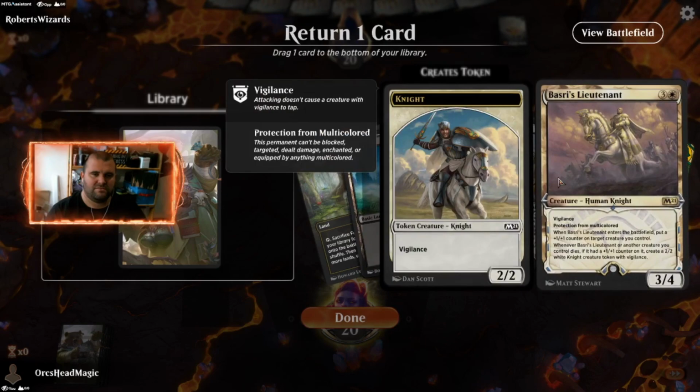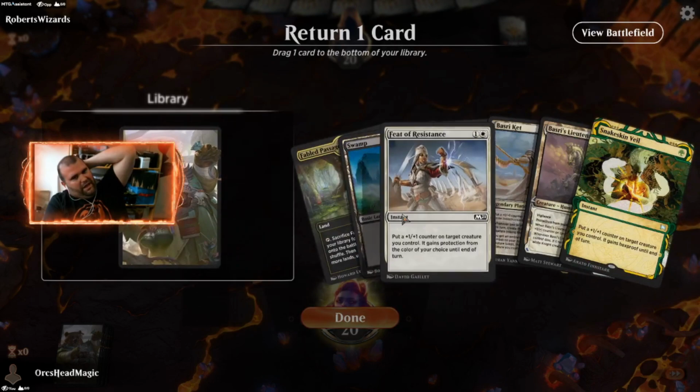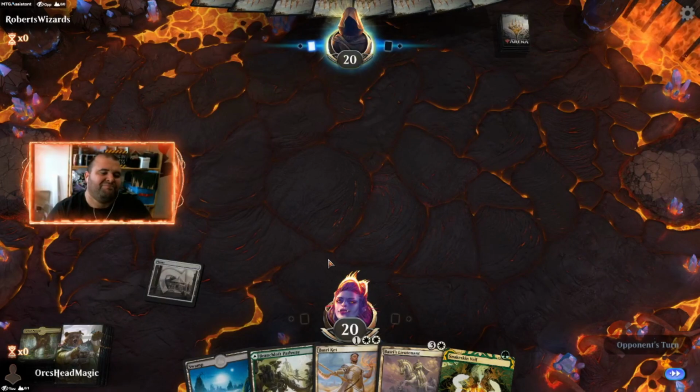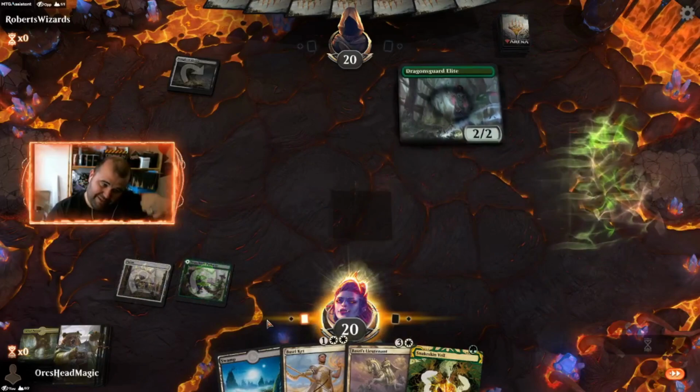What do we keep here? I can't have double white. I could draw into double white, though. Yeah, let's just throw back the Feat of Resistance. Let's see if... I need... Let's get a white, because I can still play a green at the moment. I can still play green. Well, that makes that decision. So I need to natural a white off the top. And then we can do something.